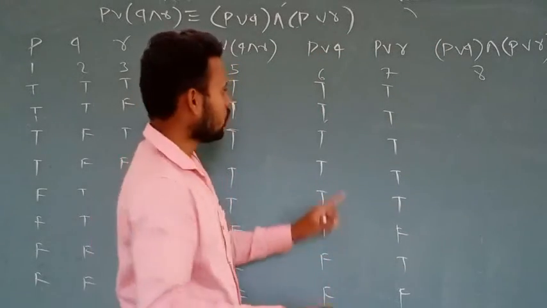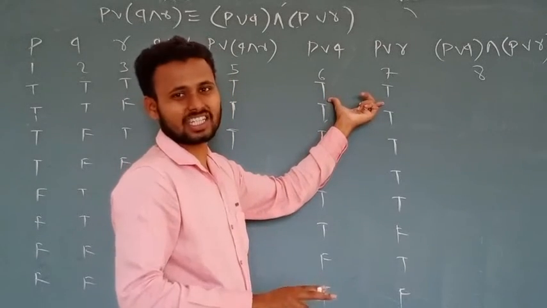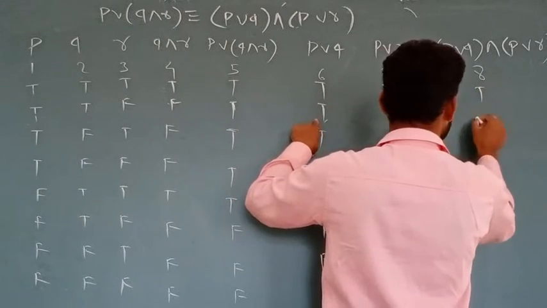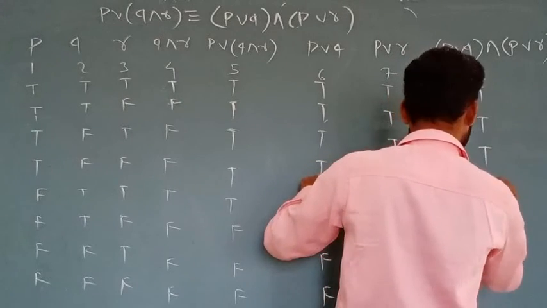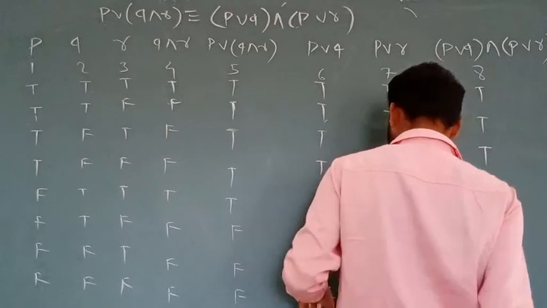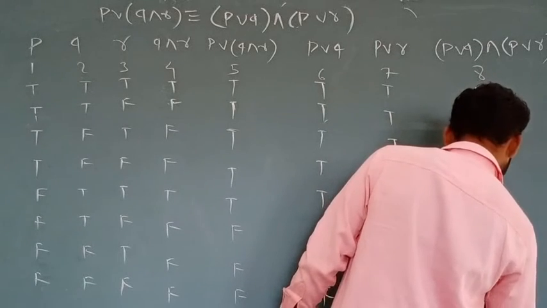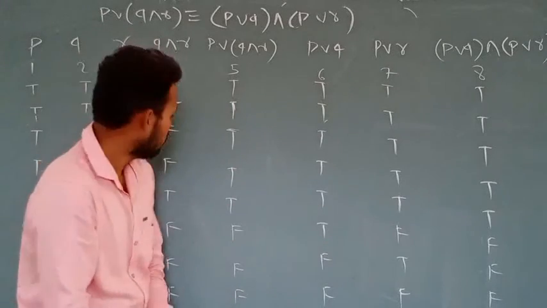Now in conjunction, we know that if both these sub statements are true, then the conjunction is true, otherwise it is false. Means this T T, therefore we can write this T. There also this T T, therefore we can write this T. T T, therefore we can write this T. Also T T, here T. T T also we write T. Now here remaining are false. This F, here also F, and here also F. Now column fifth, last three false. Right, you get the answer.